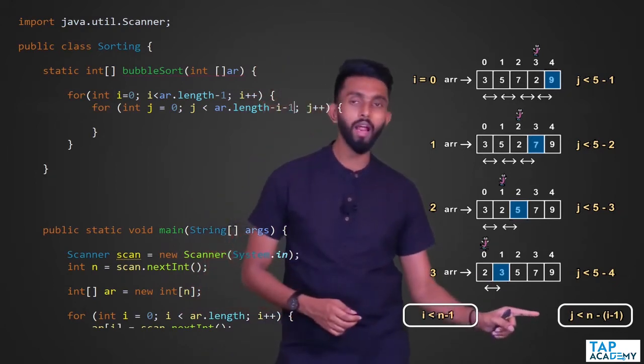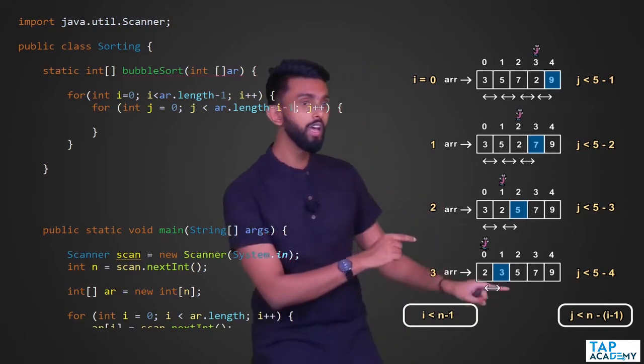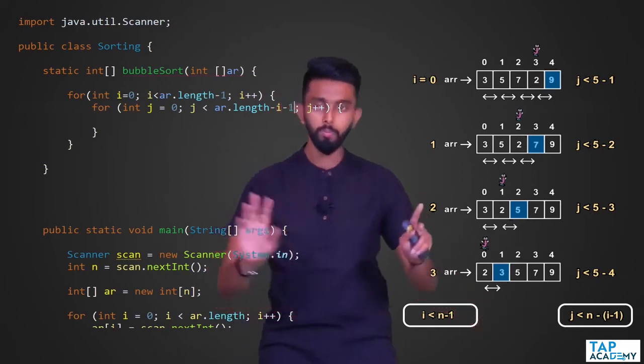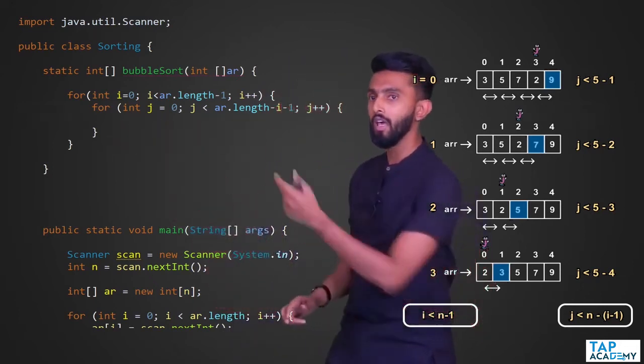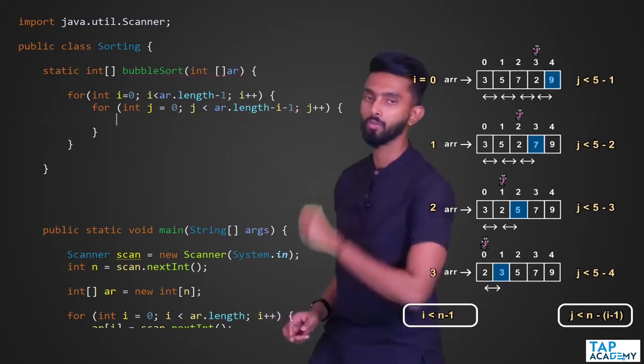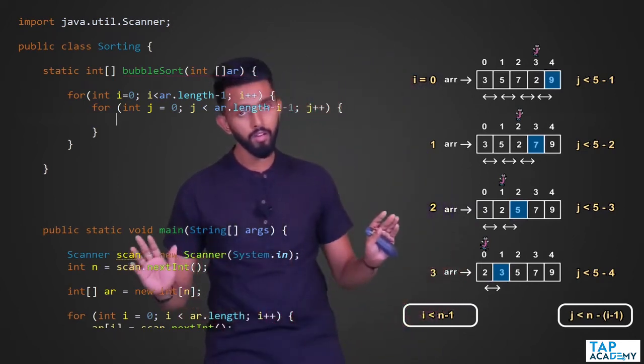And guys, don't put that bracket. If you put the bracket in code, you will get the wrong answer, because with minus I it will become plus 1, since minus into minus is plus, right? So don't put brackets, just write AR dot length minus I minus 1, which is nothing but n minus I minus 1. Am I clear till here?